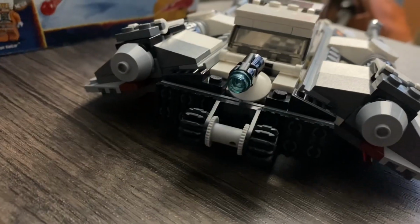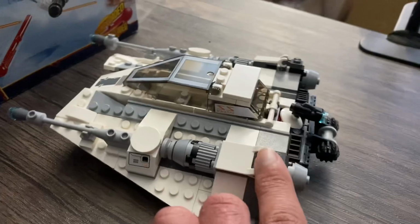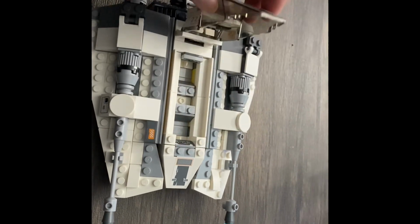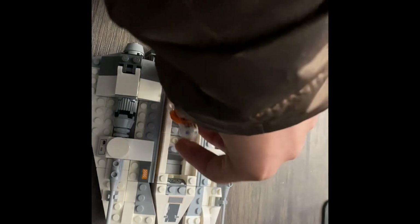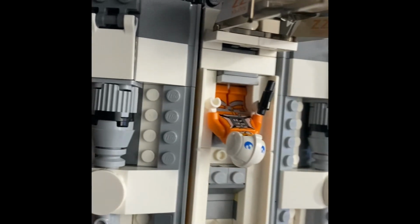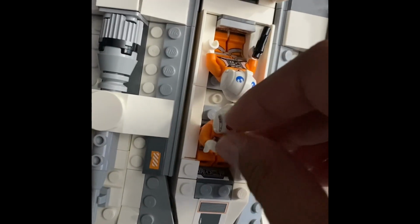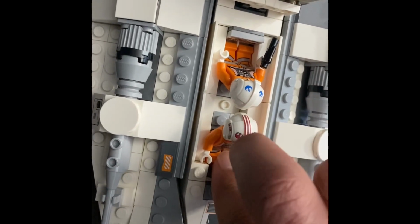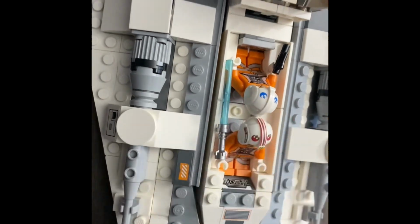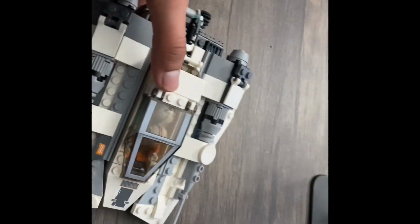As you can see, there is a stud shooter here, which for me just replaces the grappling hook, which is really cool. And on the other side is just the same thing on both wings. Now, in order to see the minifigure, you obviously lift up the cockpit here, and then we can set Dak Rattler first into the cockpit. And you can just set him down there with his blaster, so that's also really cool. But with Luke Skywalker, you just set him down without his lightsaber, by the way. So his lightsaber, do not put it in his hand. You can just put it on the side, and it'll work just as nice. And then close up the cockpit, and then there you go. Now you can just fly around.